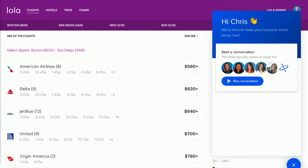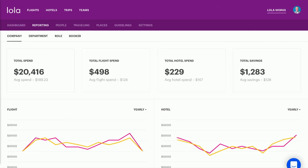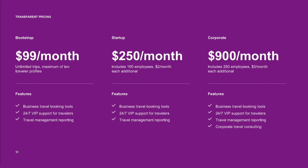Next, we've developed a unique support platform that uses the same modern technology as our company and our traveler tools. So this not only allows our support team to quickly resolve issues, but it means that they don't have to go into the GDS every change they need to make. And every single booking, whether it's made online through our booking tool or offline through our support team, flows seamlessly into one view, giving this small business full visibility into their travel spend. Not to mention giving their travelers accurate itineraries and the support team all the context that they need to resolve issues.